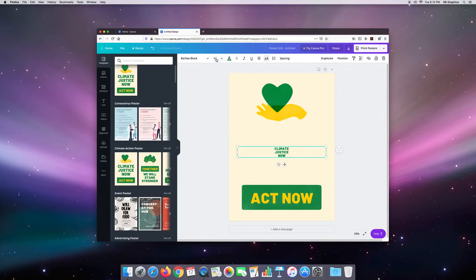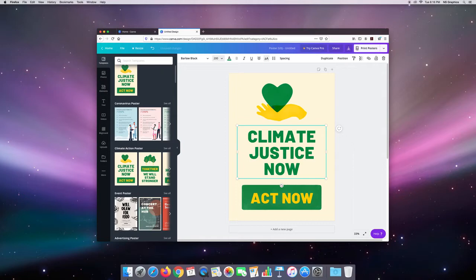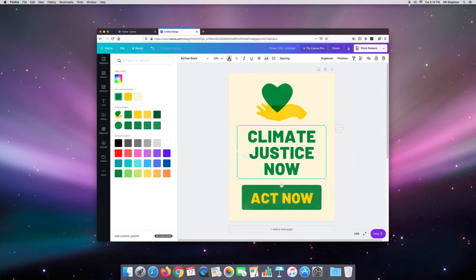I can go in and change the size of the text to anything I want it to be. If I don't see a size there, then I can just go in and type the size myself. Let's try 55 points. Or I can use the numbers they have here. I think it goes up to 144. Okay, and so we can go larger. I think it was larger than that. So let's try 200. Yeah. Okay.